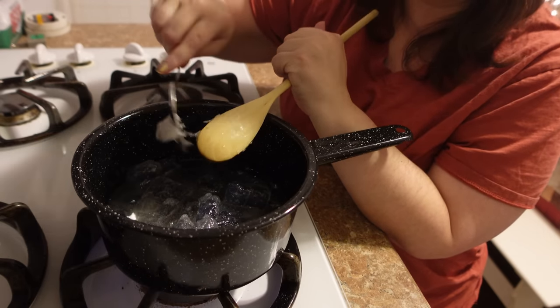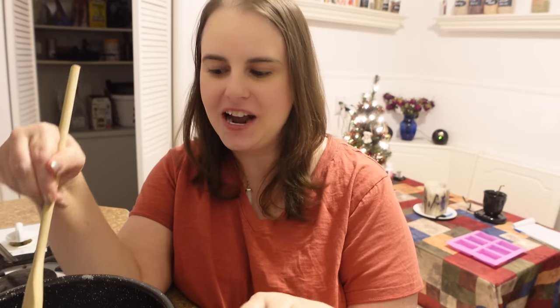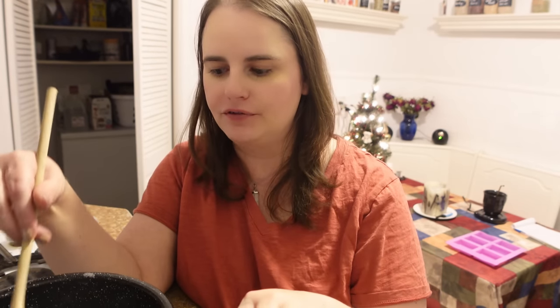Someday I'd really like to get into making soap completely from scratch with lye, but this is how I learned from my mom and what I've always done. Even with melt-and-pour there are really cool techniques like swirling and layering that I plan to do in future vlogs. Today I'm just making basic soap for the shower. I also want to make some facial soap out of a shea butter base — there are so many different things you can do.